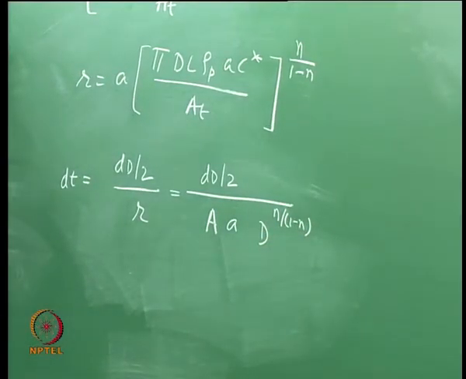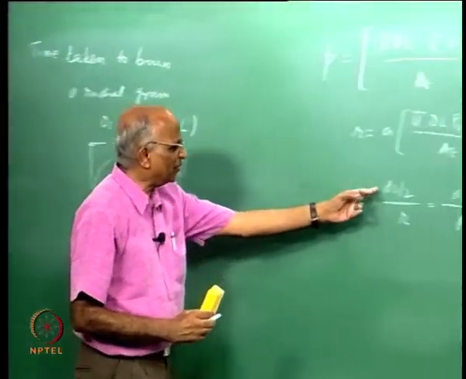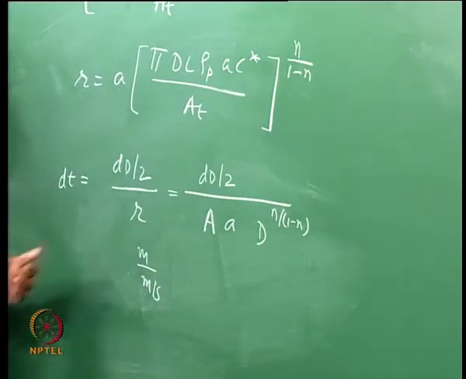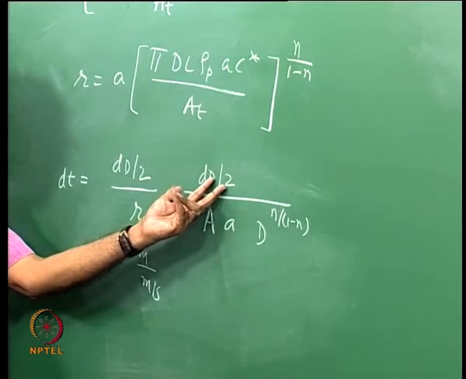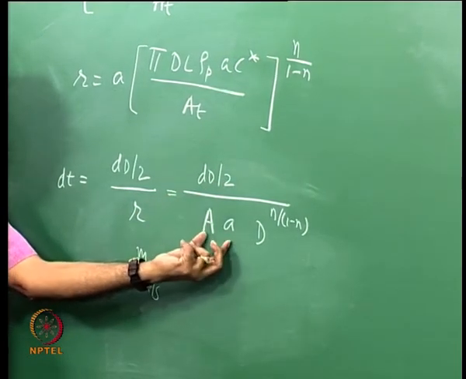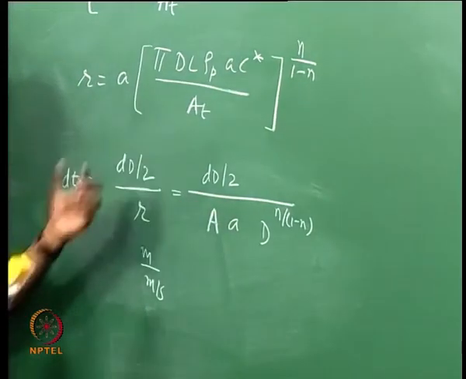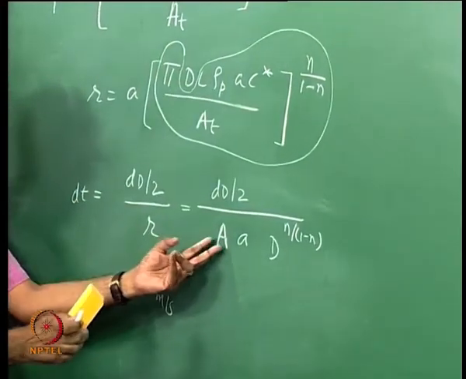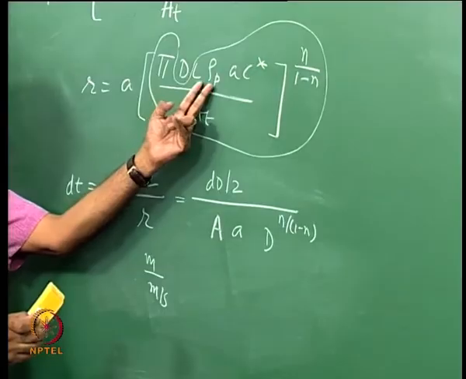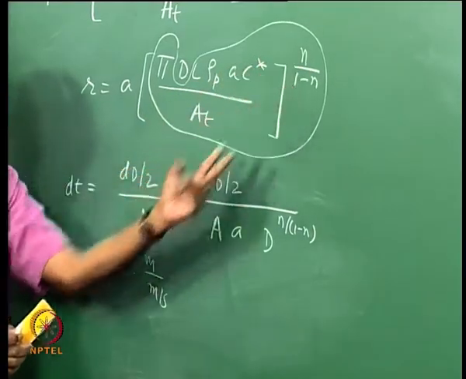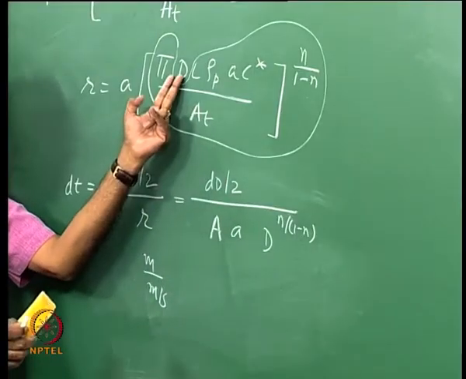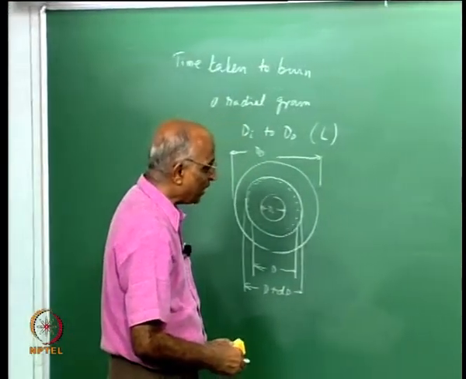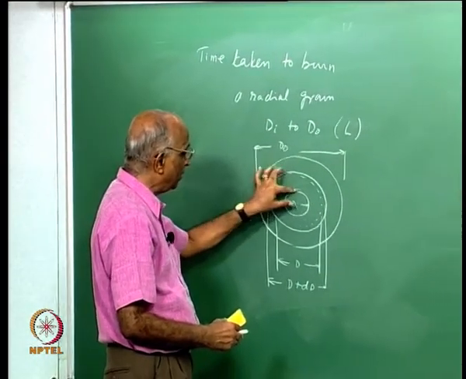Let us check if it is all right. All what we are telling is this has units of length, say meters divided by meter per second, this is the time taken. You have dd by 2 is the distance propagated through a small distance dd by 2 divided by a into, I club all the factors other than this in terms of a over here, whereas a is equal to pi L rho p a c star by AT to the power n by 1 minus n, that is a, into d, because d is a variable, to the power n by 1 minus n. I have to integrate out, and what is it I have to integrate? The time taken to burn from here to here, it is at 0.